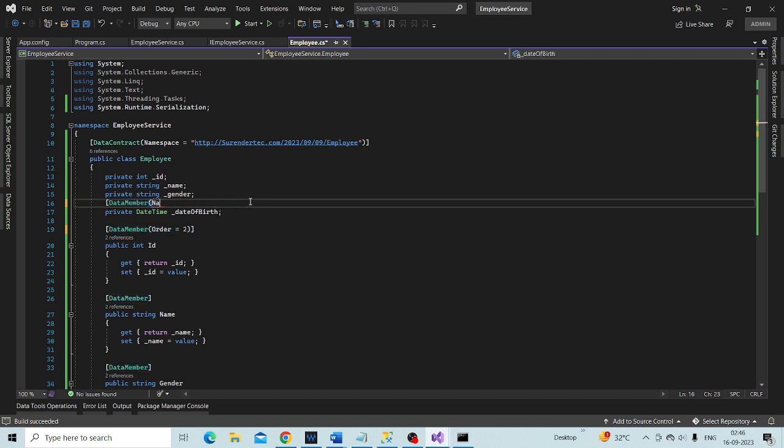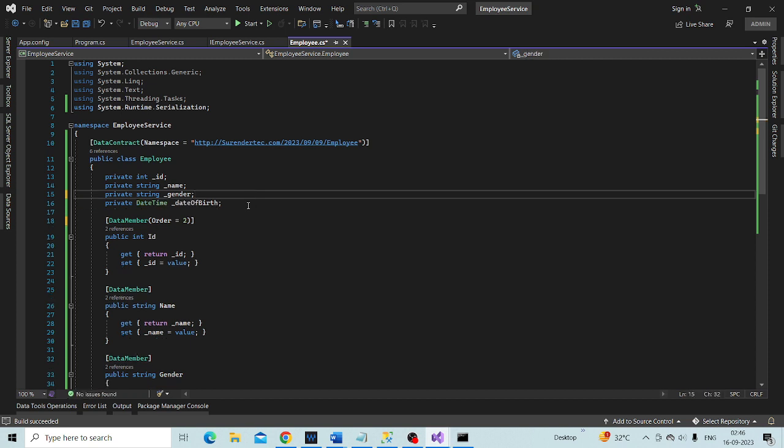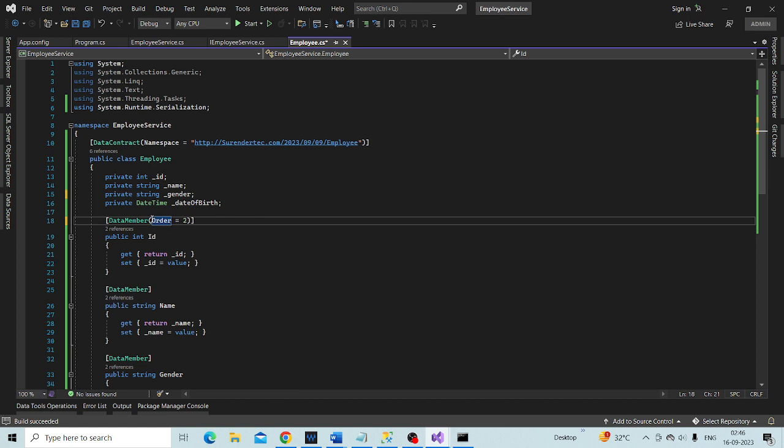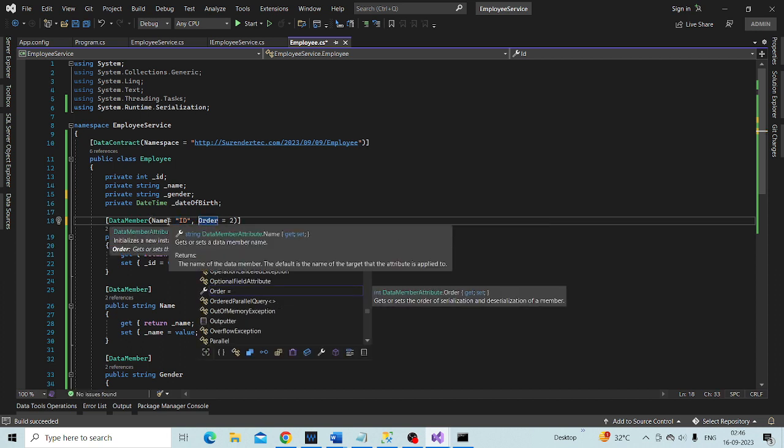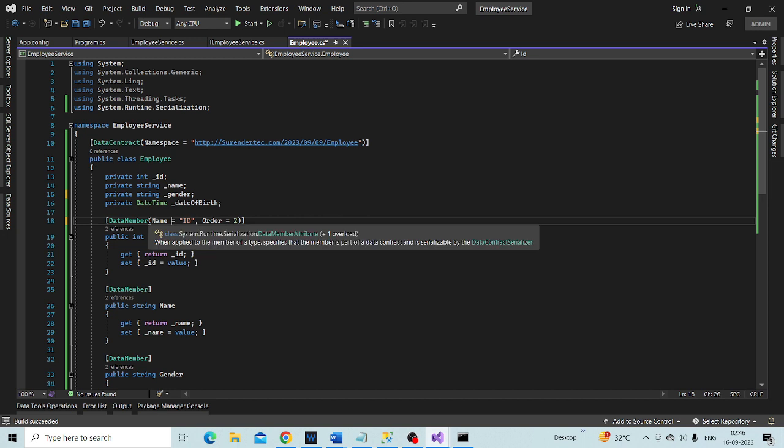I made a mistake. Now here we write Name is equal to capital ID, comma, and then it should be Order 1.